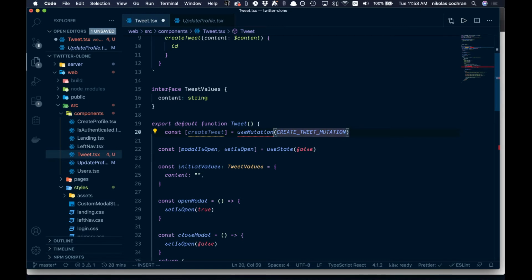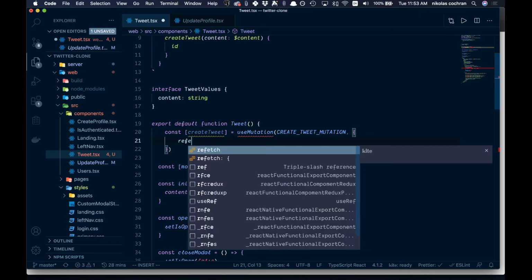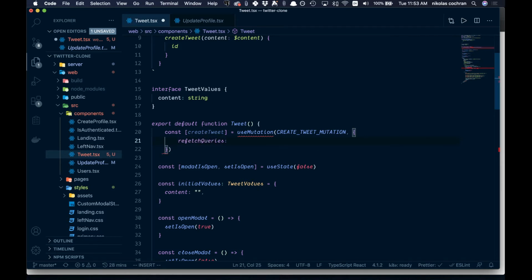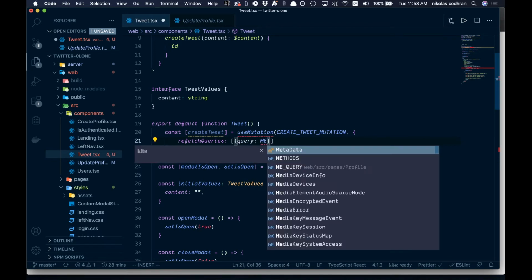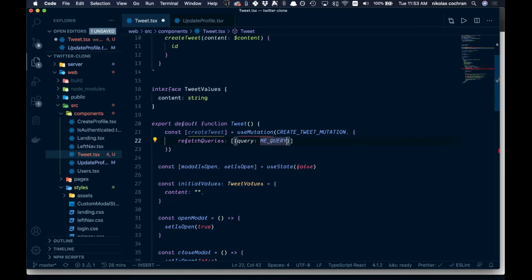Okay, and then again, we're gonna have our refetch queries here. And then we're gonna pass in here an object, which is gonna be query, and then we'll pass in the me query, which will auto import there. Okay, so it looks like it's not bringing in use mutation here, so make sure we're doing that. Bring that in, and we're looking good right there.